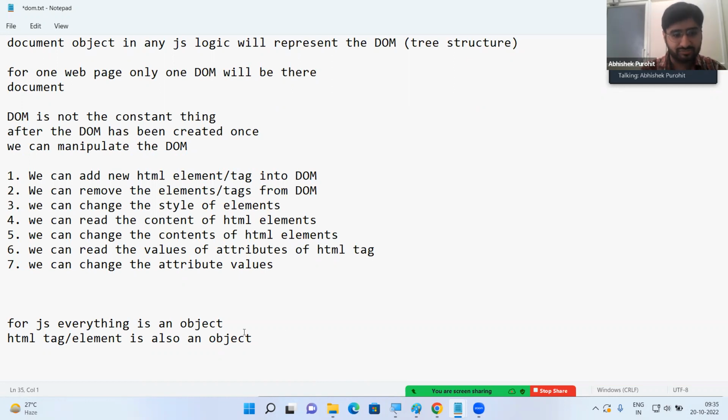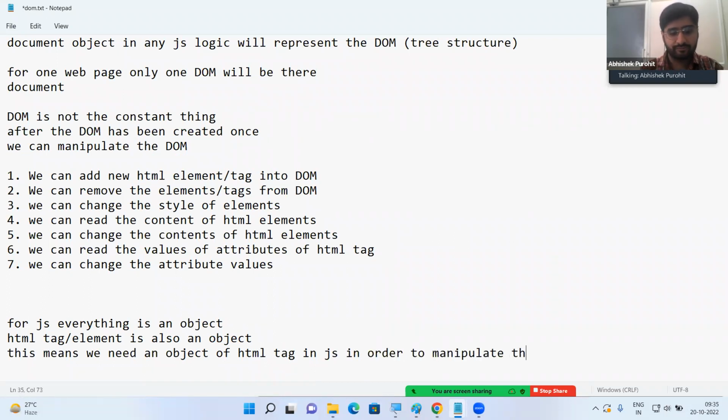So this means we need an object of the HTML tag in JavaScript in order to manipulate it, because these are all the operations which we are going to perform on HTML tags.